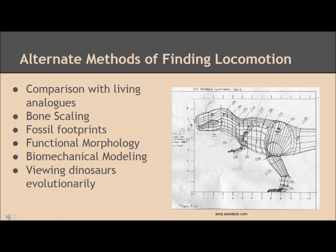Studying functional morphology allowed the biologists to be practical when placing bones in different positions, because it allowed them to see which bones could have which function. Other biologists made biomechanical models of dinosaurs to see how they would behave, and so these paleobiologists were able to compare those models to their computer models.